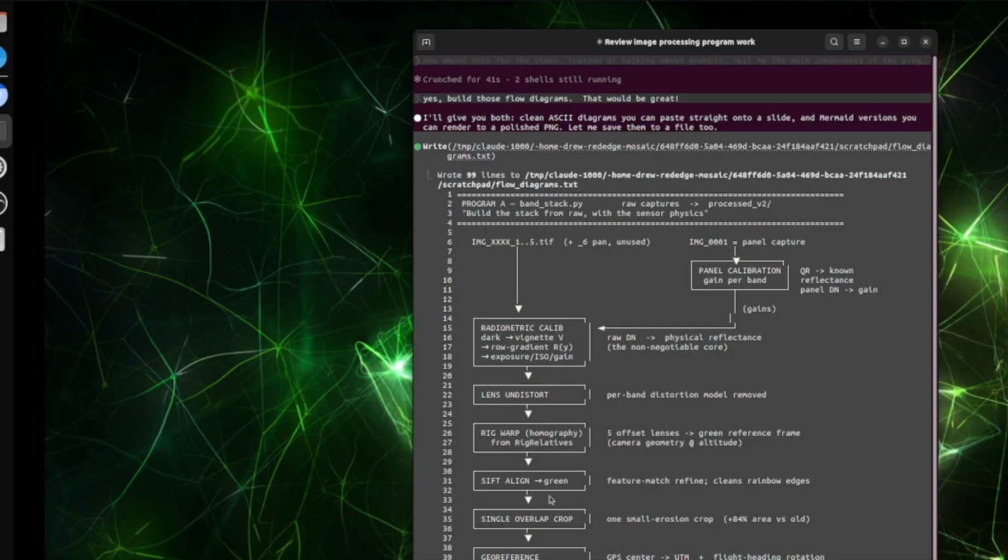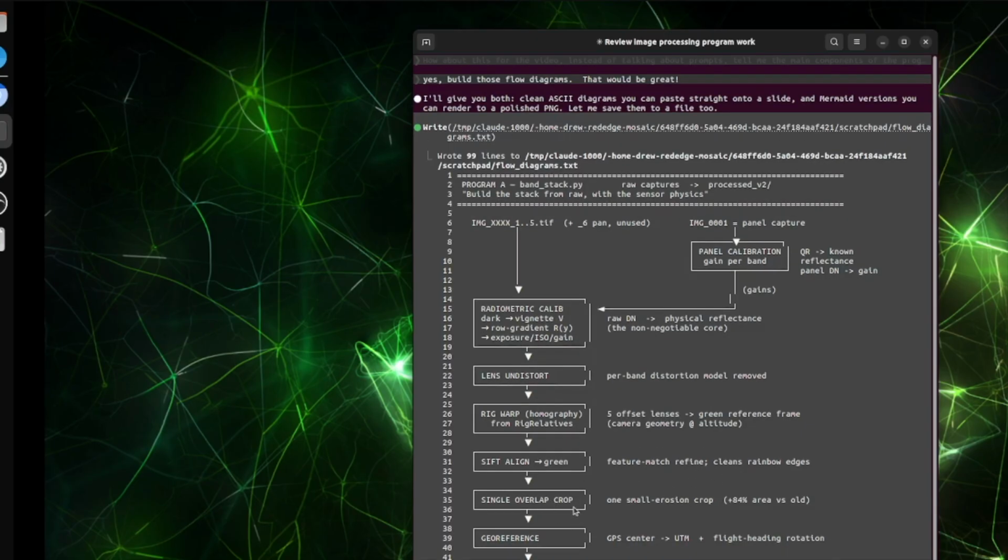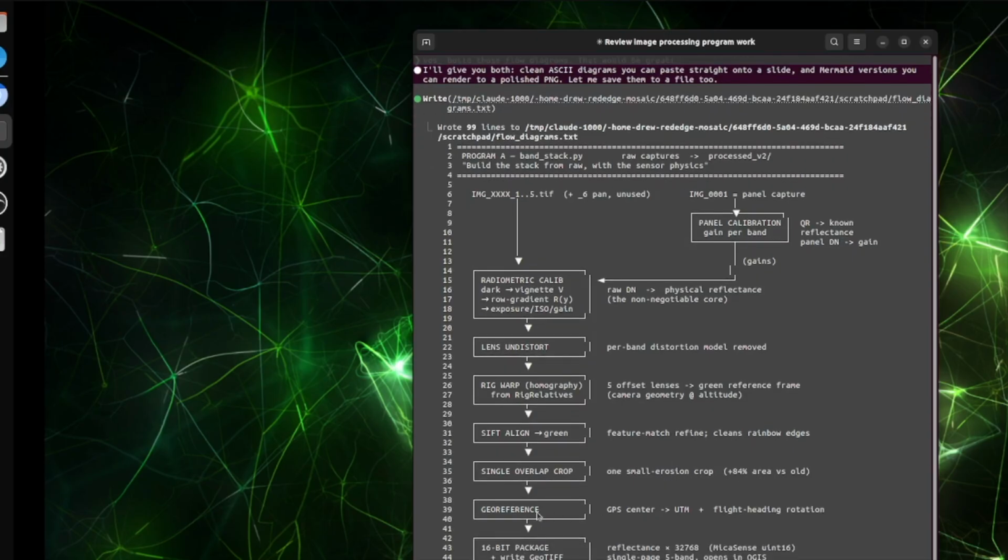And then after that, there's a SIFT alignment, a feature match refine that basically takes the rig relative alignment and improves upon that. And then there's a crop that gets rid of the edges that aren't common across all 5 spectral bands. That brings the total size of the stack down to 84% of the original raw file size.